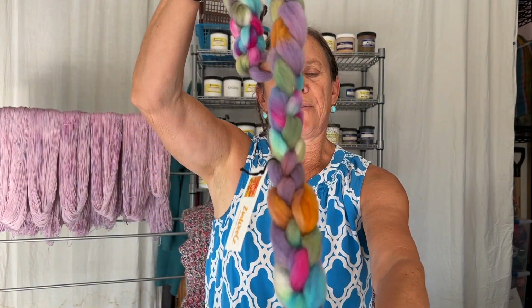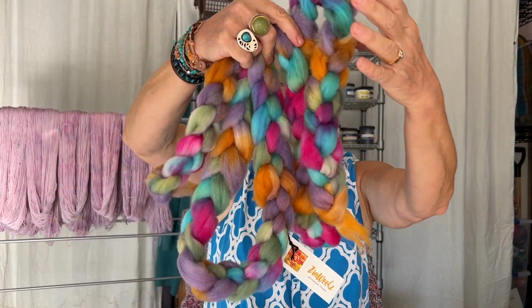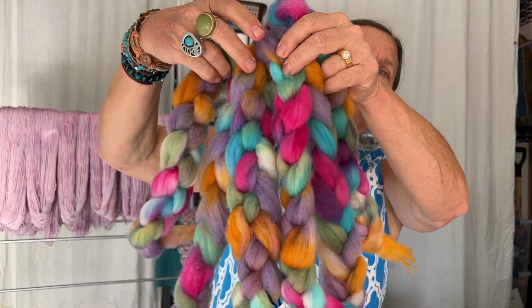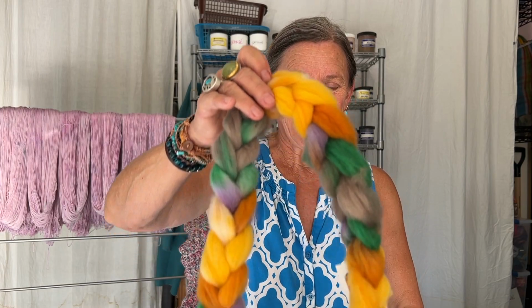All of the braids have different amounts of fibers. So this one, for example, is 87 grams. Then I have this one. That is 82 grams. All of these solar dyed with the power of the New Mexican sun.